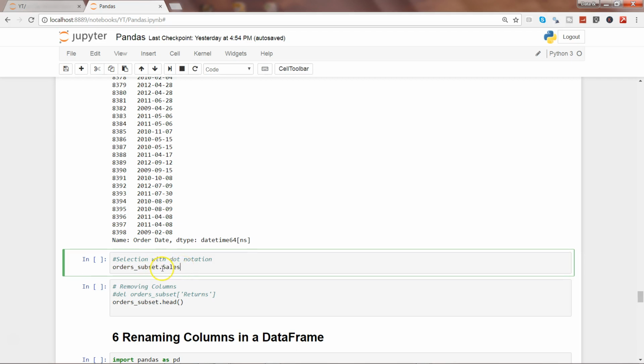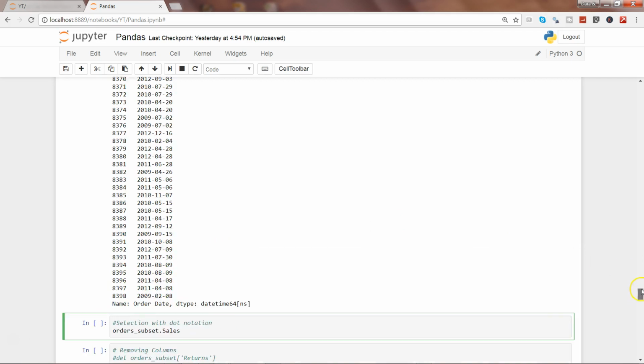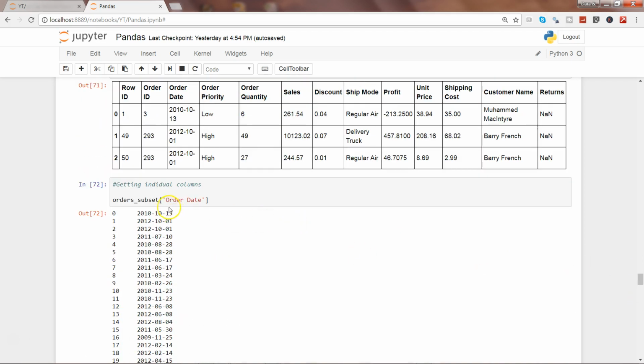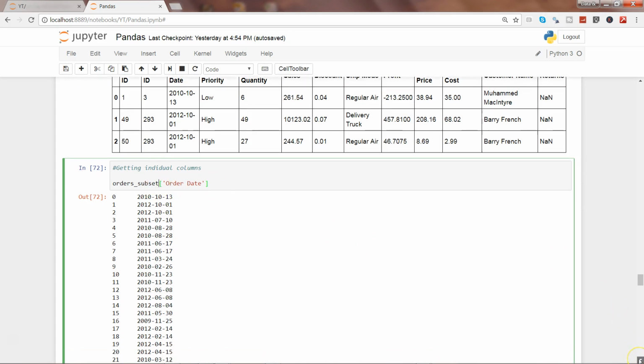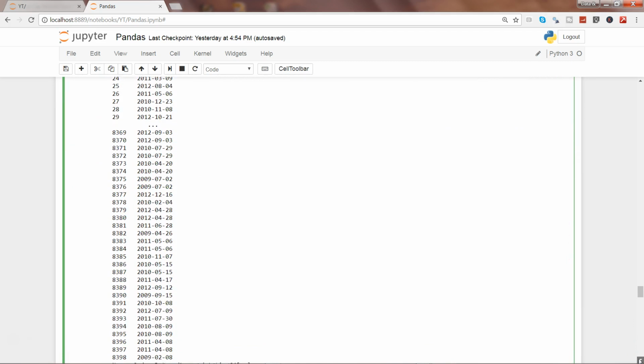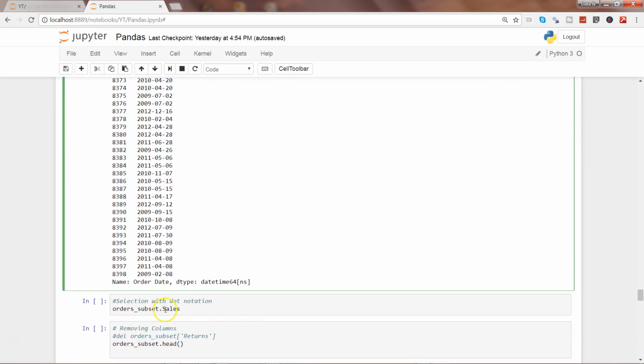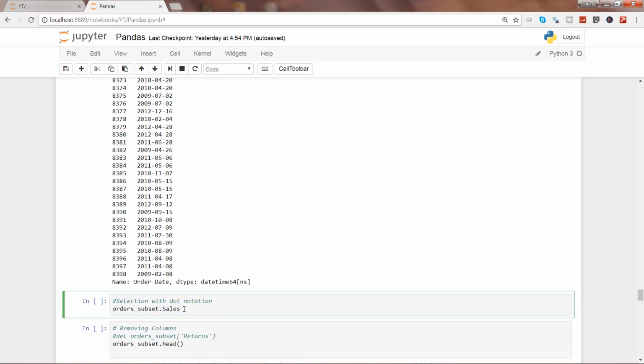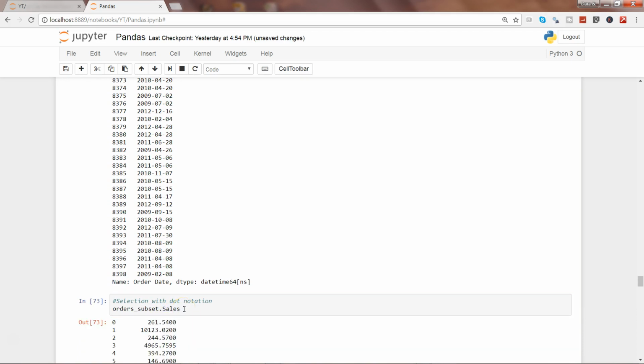All right, after that, what I have is how you can access the series with the help of the dot notation. And if you have seen my previous video where I talked about series, this dot notation is helpful only in those cases where you don't have any space between the column names. So for example, this order date is basically having a space between these two words, and that's why I cannot use the dot notation. But here down there, in case of sales, I don't have any two words which are having space, so I can go ahead and use this and get sales values.